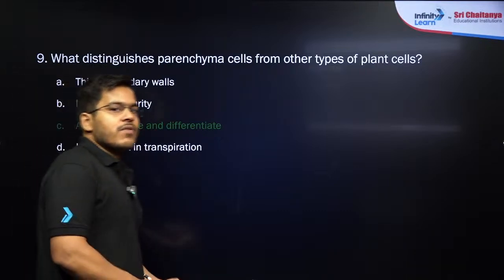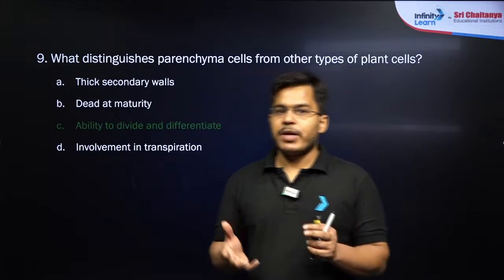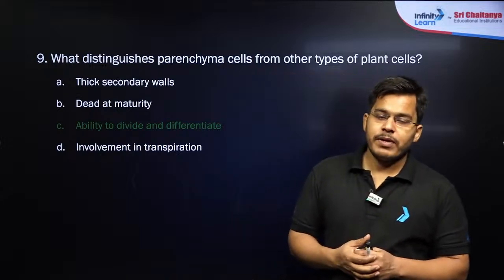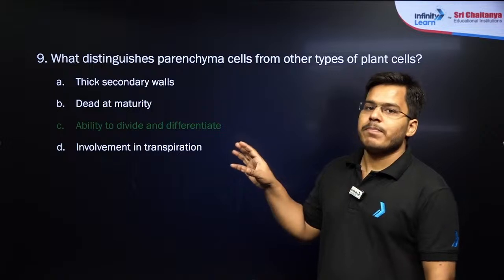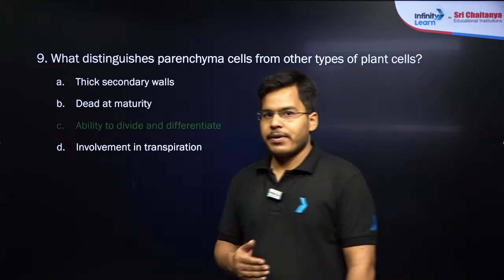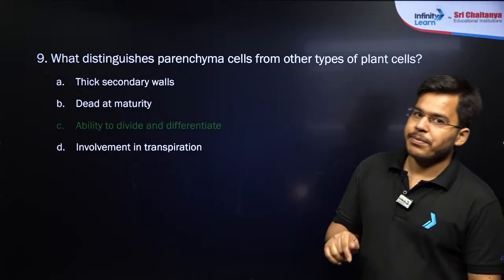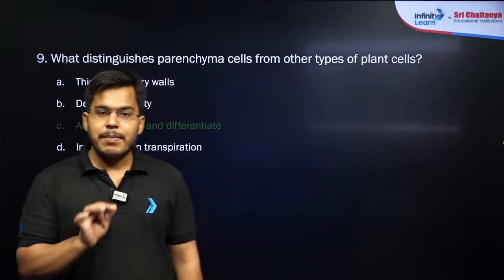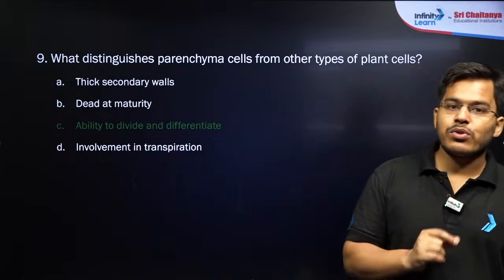Actually, students, we know that in the process of differentiation, when the plant is growing, new permanent tissues are going to be formed from the meristematic tissues. Here we are talking about the permanent tissues. Collenchyma, parenchyma and sclerenchyma, all three are permanent. But students, a special thing about the parenchyma is that they can de-differentiate. When parenchyma de-differentiate, they become meristematic again, and this happens during the secondary growth of the plant.